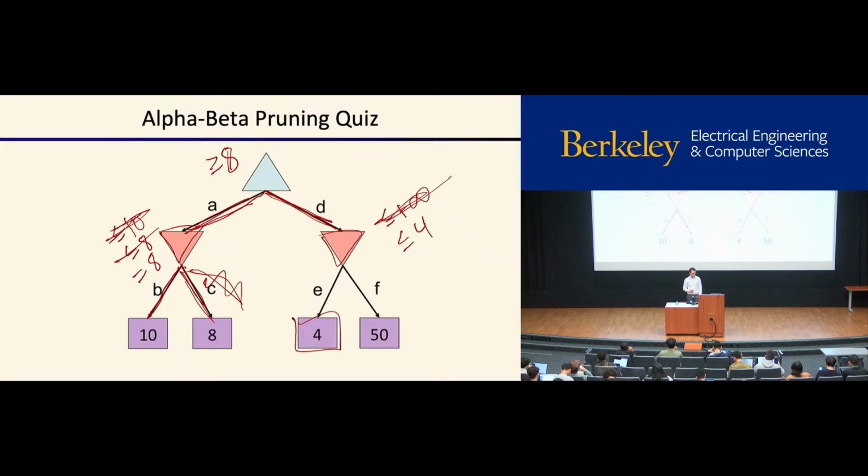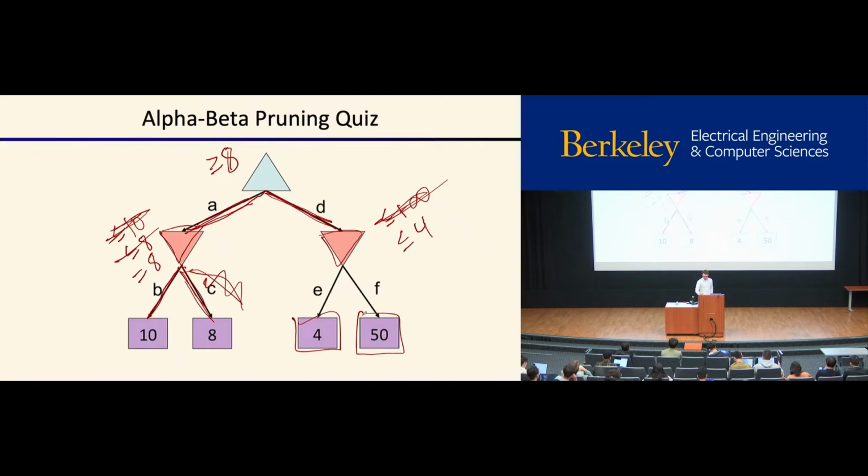Hopefully this is where you're seeing something interesting popping out. We know that the max can get value 8 by going along path A. So if it can get value 8 going path A, why would it ever open up D at this point? We know that it doesn't matter what's inside of F. F could be really big, it could be really small. We haven't opened up F yet. But the min node is going to take whatever is the smallest, and it's already found a 4. So at best, if you're the max node, the min node is only going to give you a 4. And that's not that exciting for you if you're the max node.